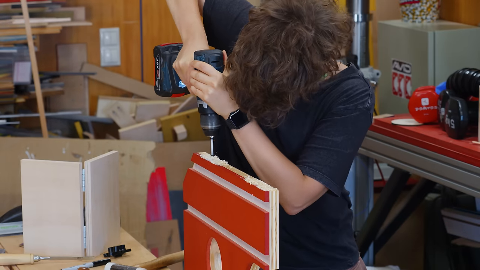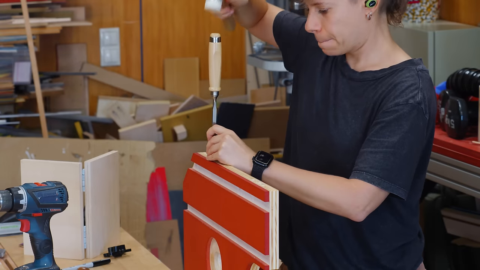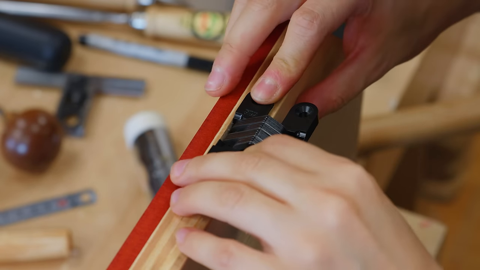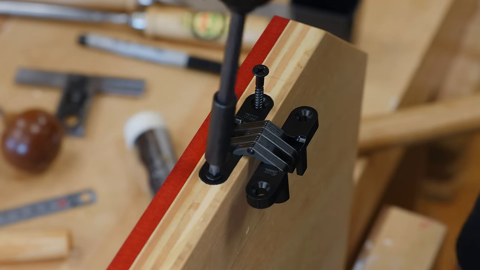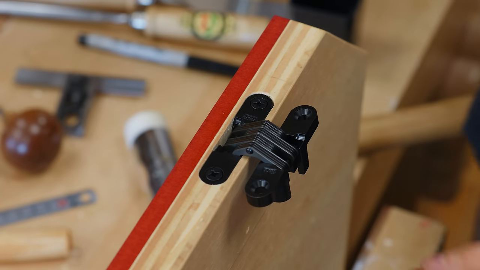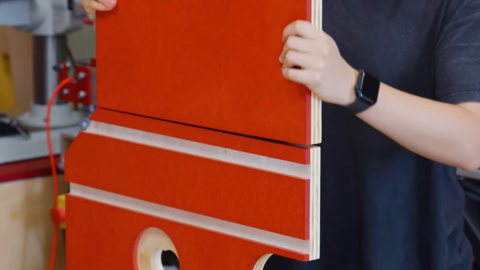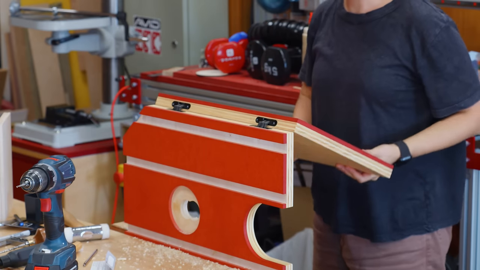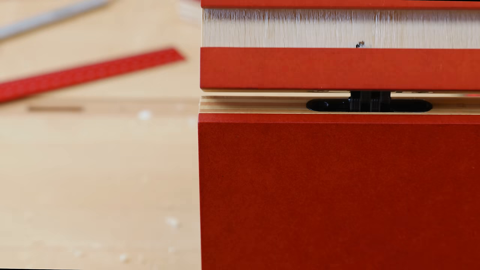I repeated the process for all four pockets and screwed the hinges to the tabletop. When I checked it for alignment, they were slightly off, maybe the Forstner bit did move while adapting to the plywood layers. I traced a line at the back of the extension, trimmed it off and refinished it.